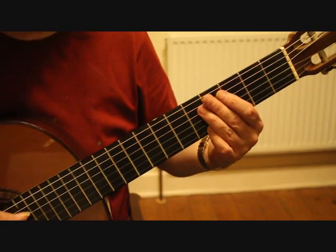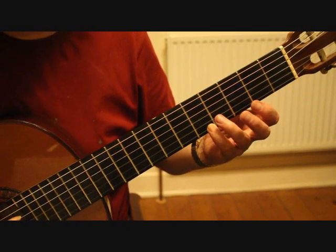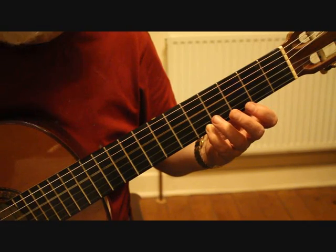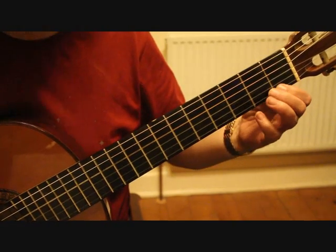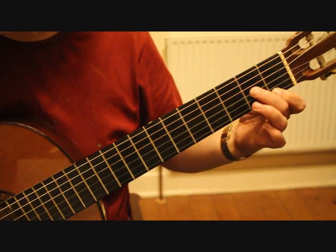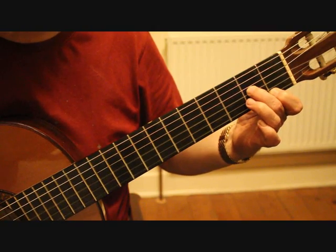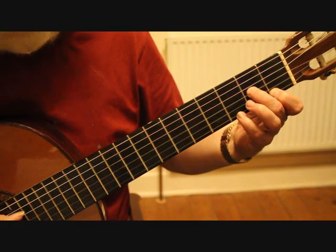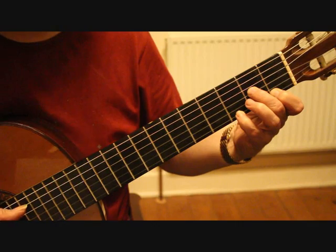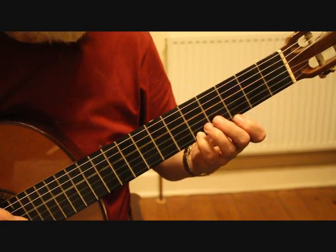We need our little finger on A on the first string, fifth fret. And we play that along with the open fourth string. We drop down to the first fret, first string, F, and the second finger onto your third string, second fret, A. Followed by G on the third fret of the first string. So that is.